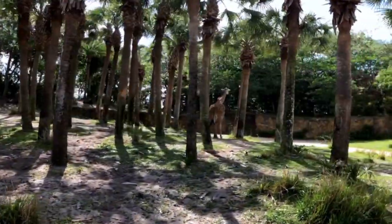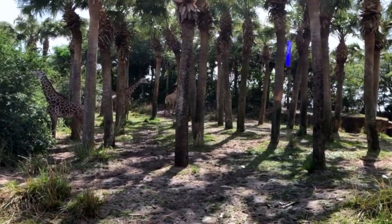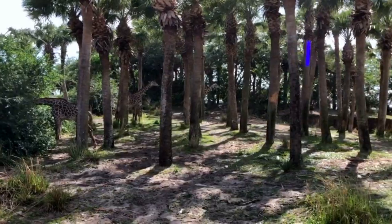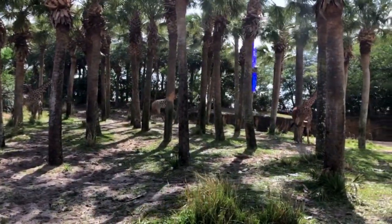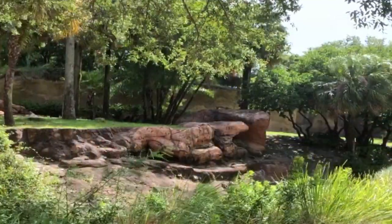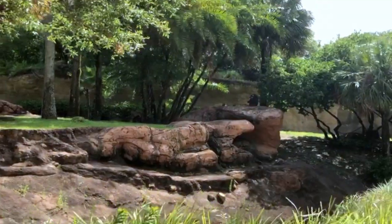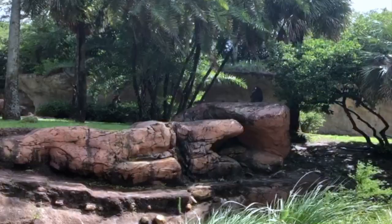On your left you can spot the giraffes. There's a baby there if you look back all the way — two babies on the reserve, both girls. A group of giraffes is called a tower because they're the tallest animals in the world. The tallest living giraffe in the world is about 18 feet 5 inches tall. A baby giraffe is about 6 feet tall and can stand and walk within an hour of being born. One of the baby mandrills is a month old and the other is about 2 years old.